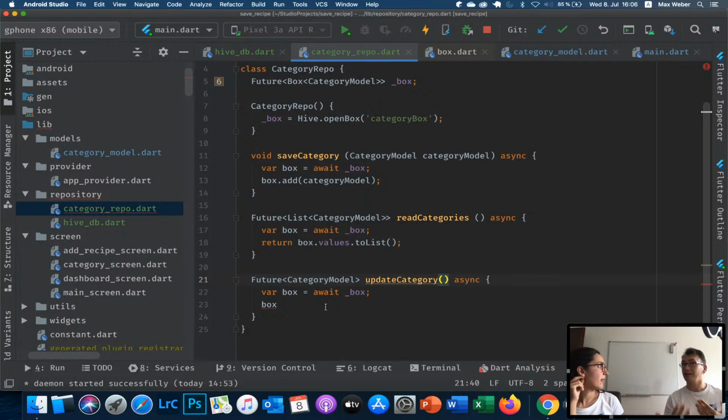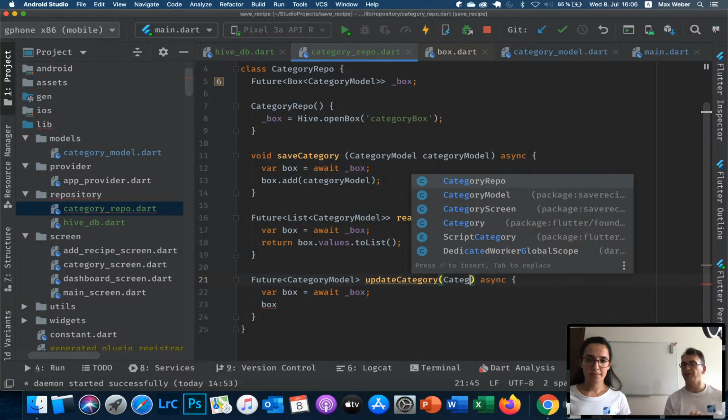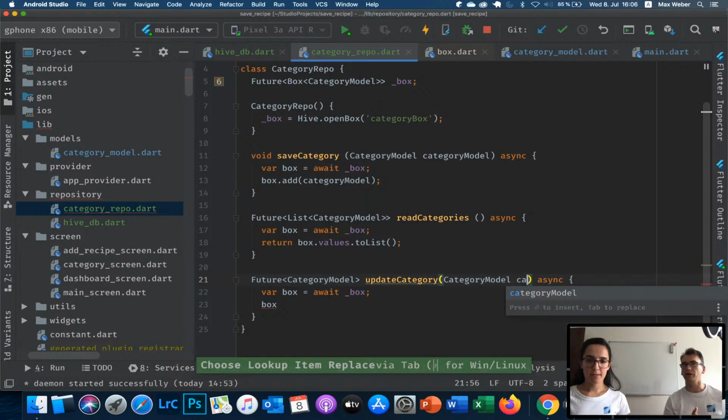But you need to get that information, what you want to override it with, from somewhere. And you don't know that, right? The user enters that. Yeah. So what do we get now inside of this function as a parameter? I would say we'll get a category model. We get a full category model, and this is our new or updated model. So it's gonna be the category model.